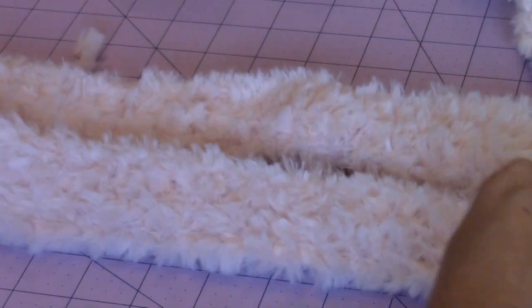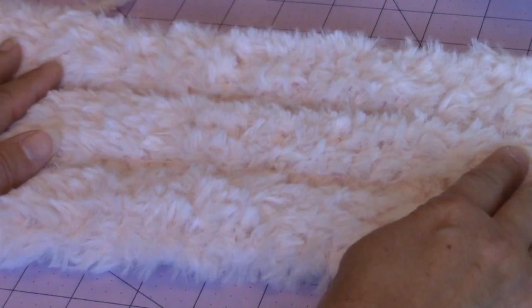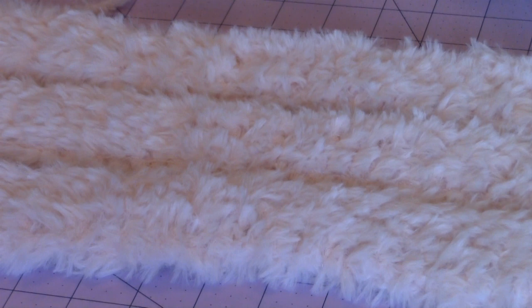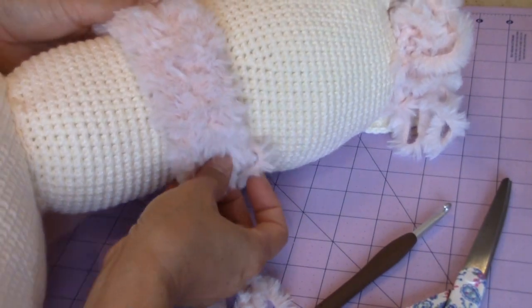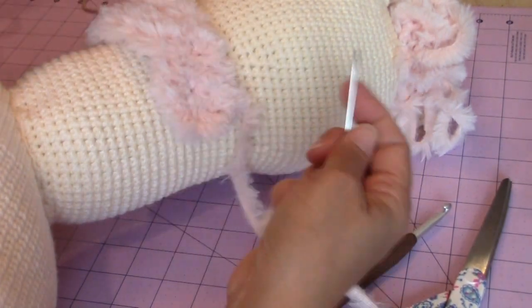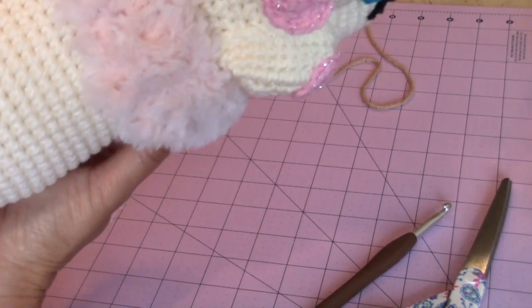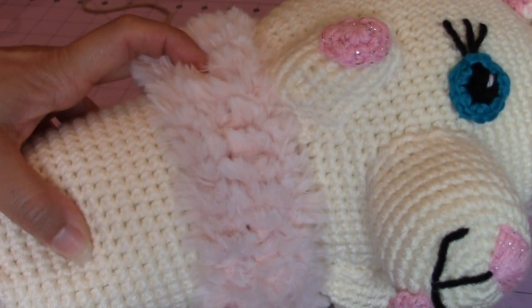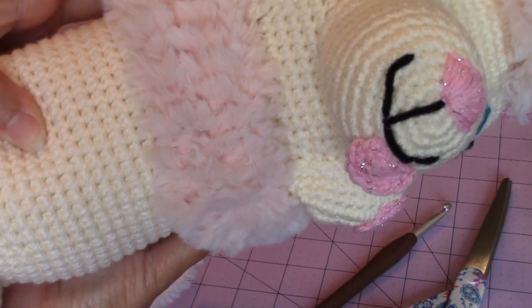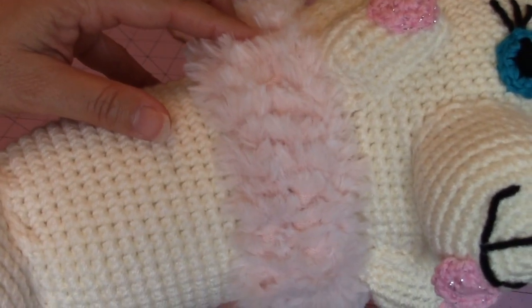So this is one. I made 3 ringlets for mine. So you can decide how many ringlets you want on your alpaca neck. Again, for mine, I made 3 the exact same way. For the first ringlet, I always start in the back. And I have my tapestry needle on the long end that I left for sewing. And then I kind of put it under the neck. So you can see how I went right under the cheeks and around the neck. And this is how it looks.